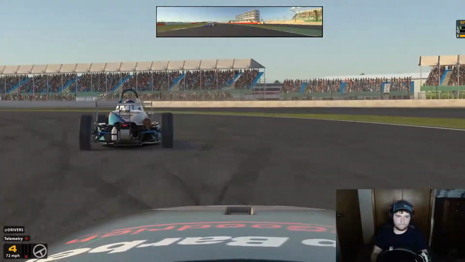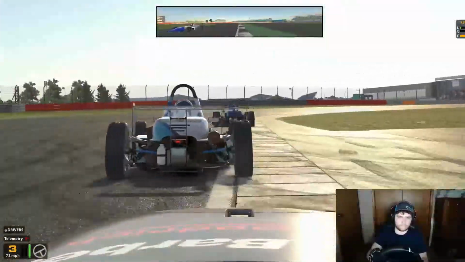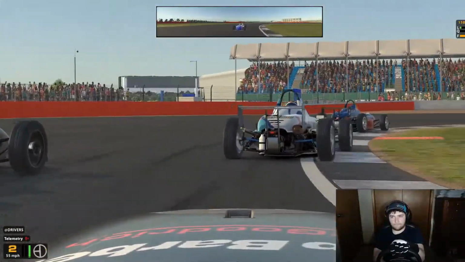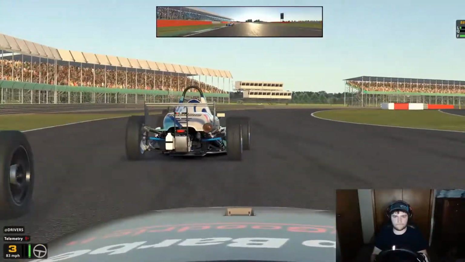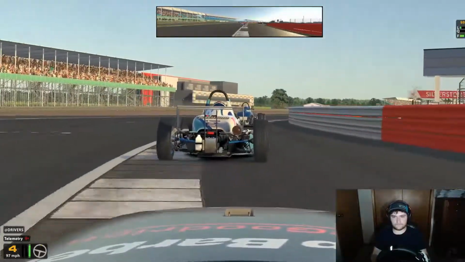On the left side. Clear. On your left. It's a good spot to overtake right there. If you can stay to the outside of him, or the outside of the other car on that left-hand turn, and then you've got the preferred line going into the right-hand turn. Still there.